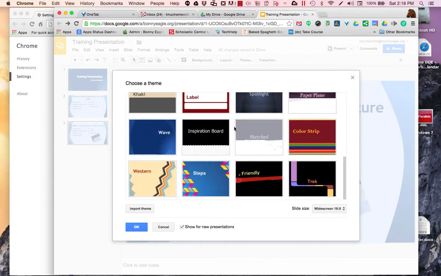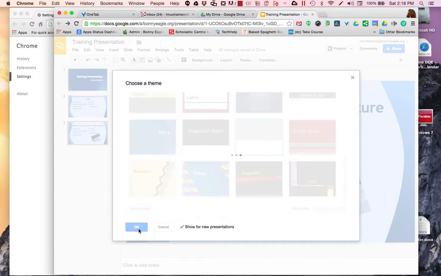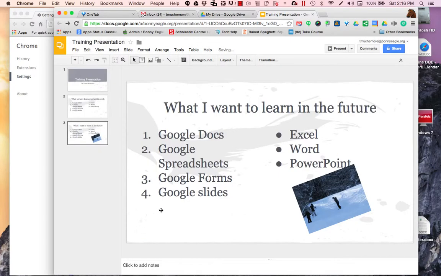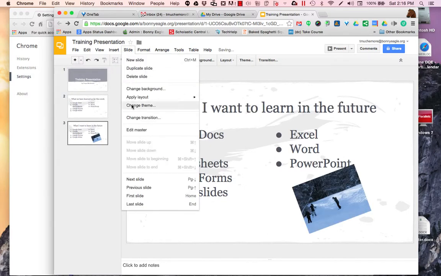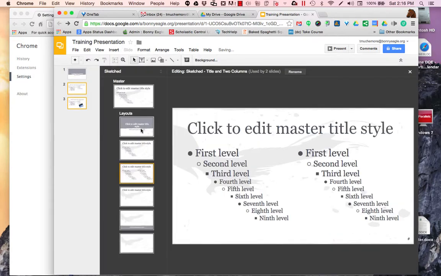I want to choose another one and see how that does. We can look at Sketched and say OK. And this is the sketch theme. So does this work a little better? You can change transitions once they're set up. You can edit the master from here. So this is what the master looks like for this one.